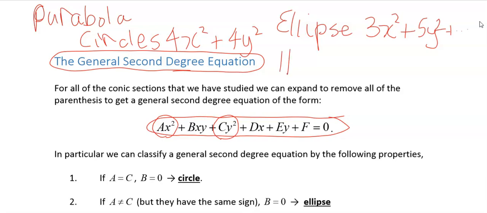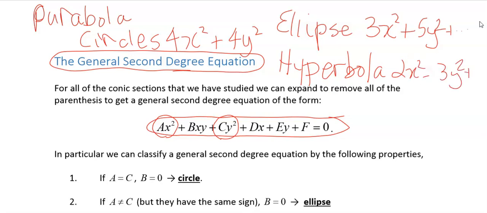And for a hyperbola, in general form, remember, you still have the x squared and the y squared. The numbers in front could be different or they could be the same. The main thing is you've got a subtraction. So if you had something like 2x squared minus 3y squared, and then anything else after that, that's a hyperbola. Or even, like I say, if you had 5x squared minus 5y squared. For a hyperbola, the coefficients for the squared terms could be the same. But anything after that doesn't matter. That will tell you what it is. It's definitely a hyperbola in that case.